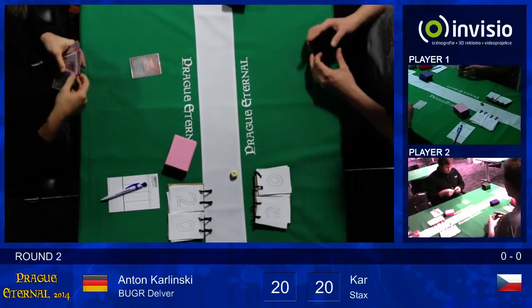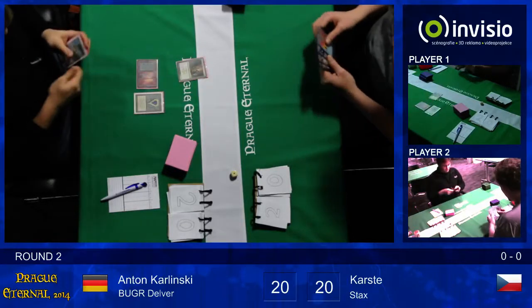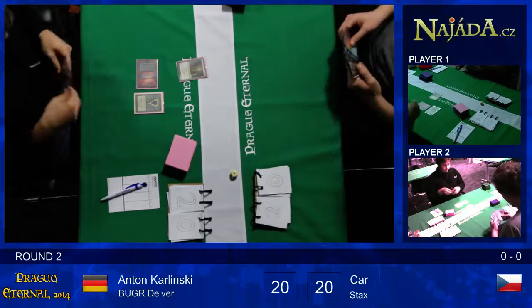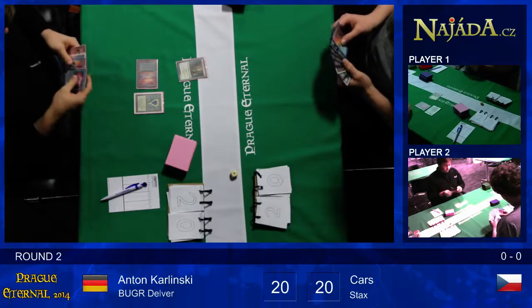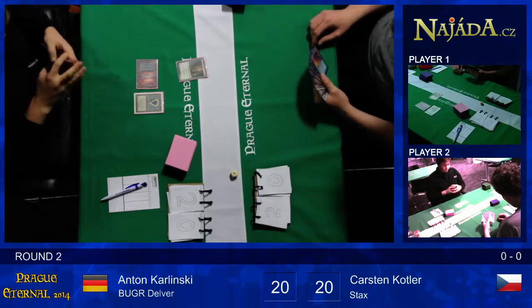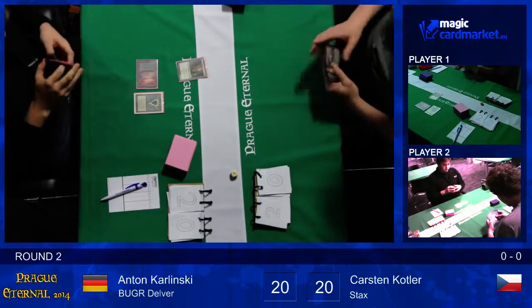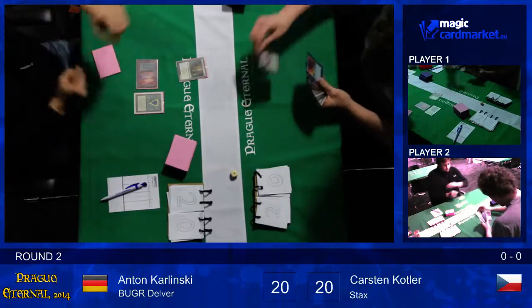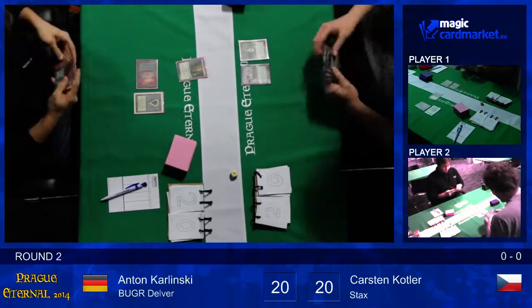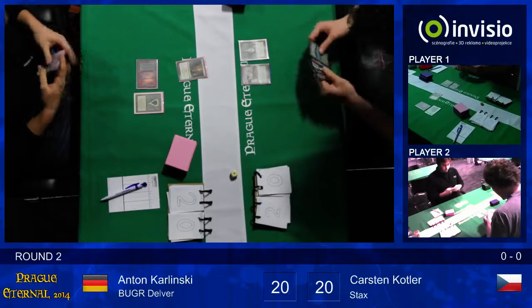Alright. Karsten, that's a name we know, right? There is no Karsten. There's Cutler and Karlinski. Yeah, I know, but Cutler's first name is Karsten. Yeah, with C, not K. Yeah, I know. Alright, so Karlinski is the guy on the right and Cutler is the guy on the left? No, the other way around. Okay.